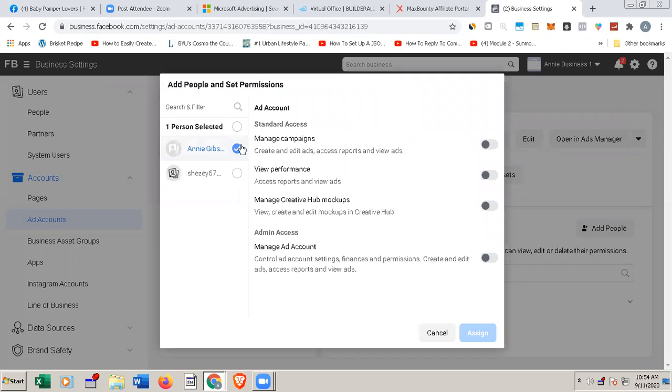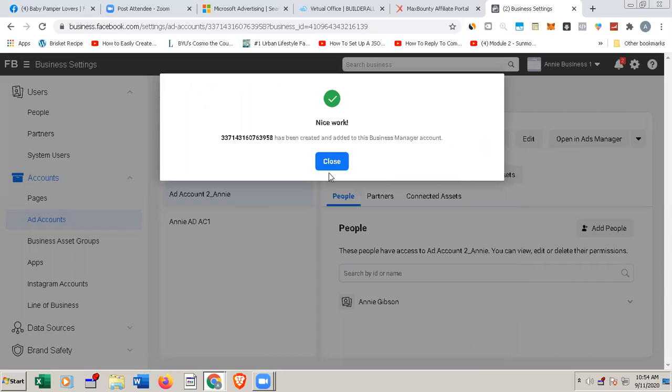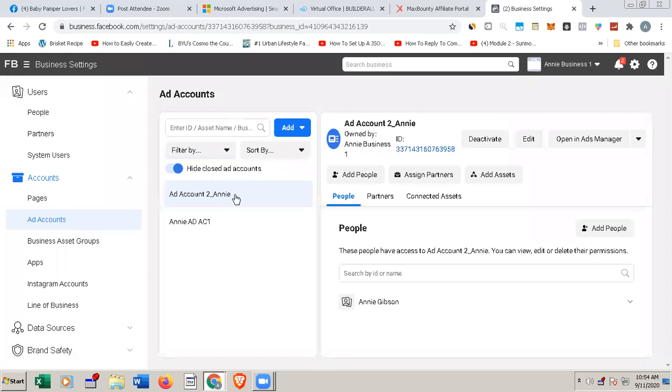Any business, right? Let's turn this on, so you will be able to control performance. There you go. This is the ad account ID for your second ad account. We need to put that on notepad. No, that's okay, you don't need that. You don't need to note it, but if you want to know, it's here.